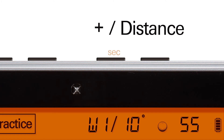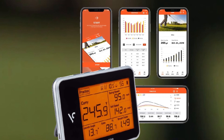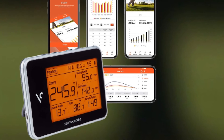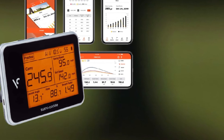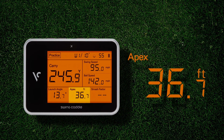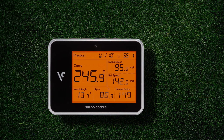The separate display readout of the VoiceCaddy is definitely the showstopper, as its big screen and clear display help with immediate feedback. The display stands on its own and can be placed on the ground near the golfer for instant measurements. When coupled with the mobile app, you'll find yourself enjoying analyzing the statistics as you search for ways to improve the quality of your contact. It's a very well-built swing analyzer that can find a place in your backyard or garage golfing area. The VoiceCaddy delivers solid performance in an expensive package that might drive away beginning or budget golfers but should attract advanced players who want to improve.